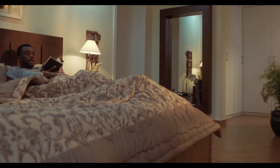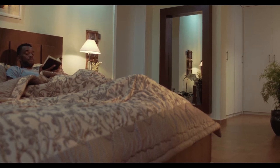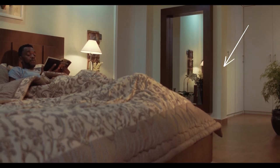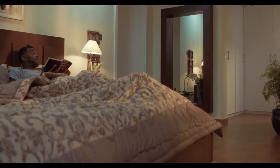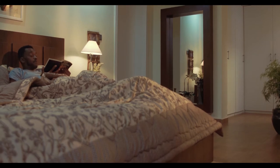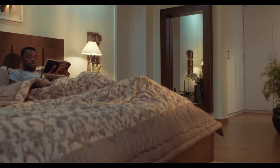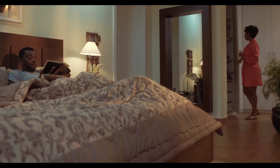Behind the female talent in the bathroom towards the closet side, we had a 300 that created a bounce, which we actually flagged off using the architectural fittings of the place. That helped cut the light and brought it to the lower part where you could see the light behind her — that's behind the potted plant.